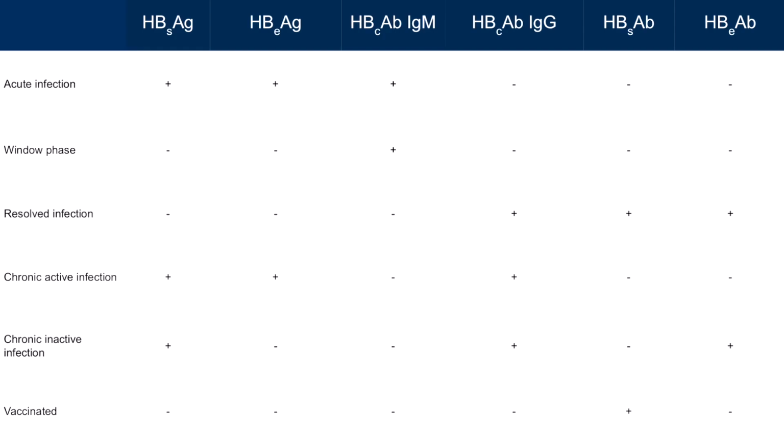So if the case progresses to chronic infection, the HB surface antigen remains persistently detectable. There is no HB surface antibody, and the IgM core converts to IgG core antibody. If the infection is active, we see HBe antigen positivity. In contrast, if it's inactive, we see HBe antigen as negative, while HBe antibody as positive. Since an active infection indicates a high viral load and hence high transmissibility, we test for HBe antigen to estimate how likely it is for a chronically infected patient to transmit the virus to other people.